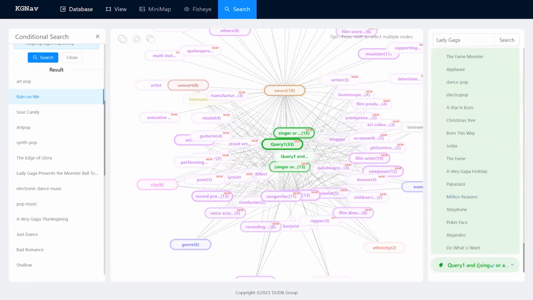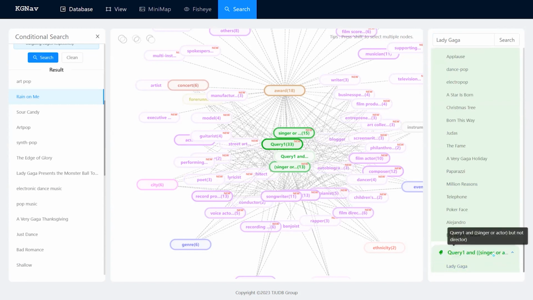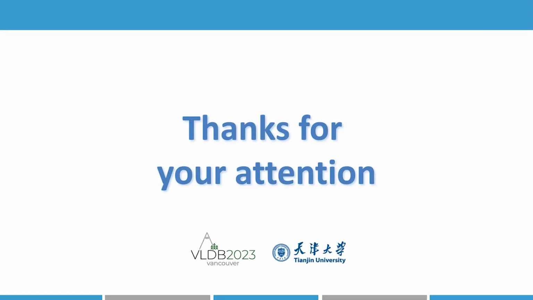Of course, you definitely don't need to query and understand the entire knowledge graph during the entire query process, nor do you need any advanced reserves of technical expertise. That's all for this demonstration. Thank you for your attention.